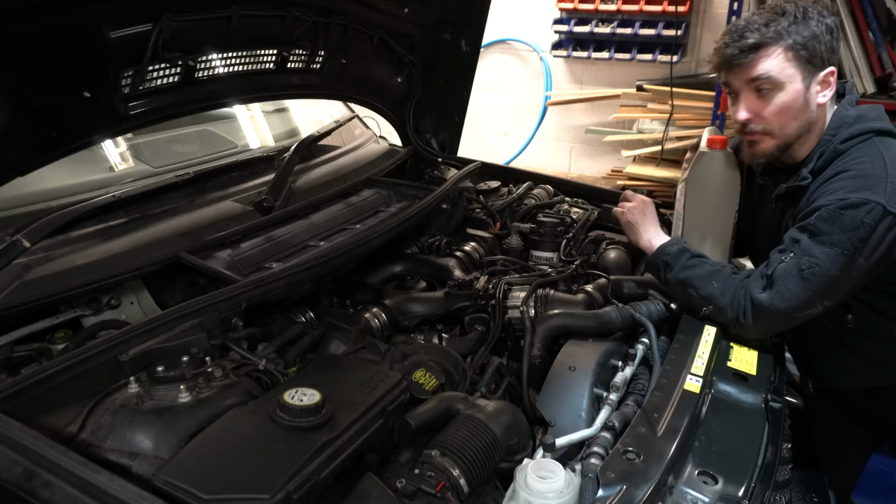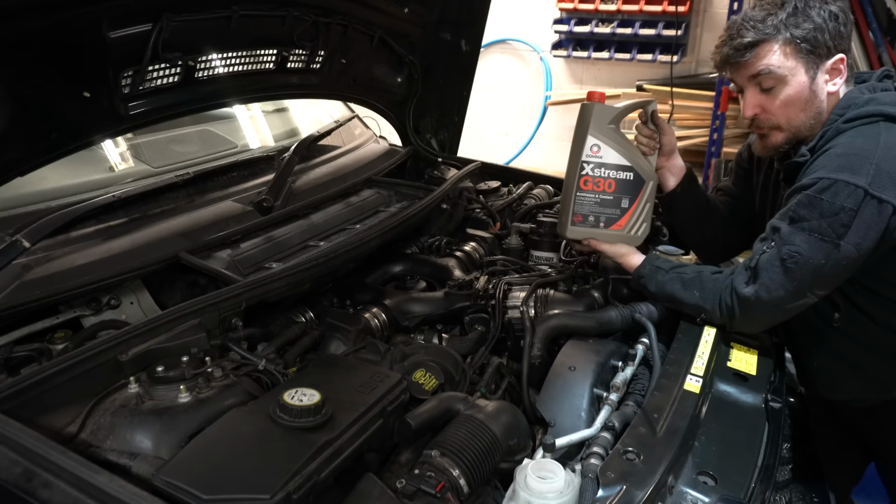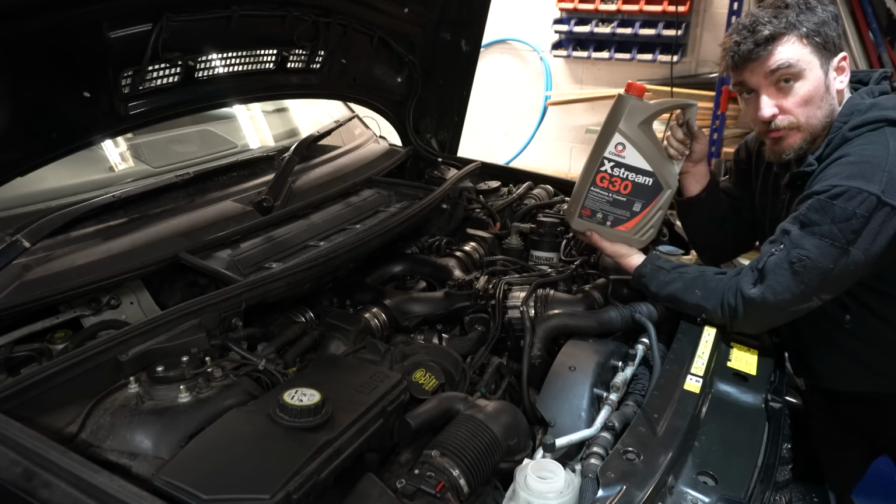Same as anything really. So obviously during that process we did lose a little bit of coolant, so I'm going to mix some of this Comma Extreme G30 up to a 50-50 mix, and then we're going to chuck it into the header tank and we'll go through the partial bleeding process of the 4.4 TDV8, which I'll show you guys as well.